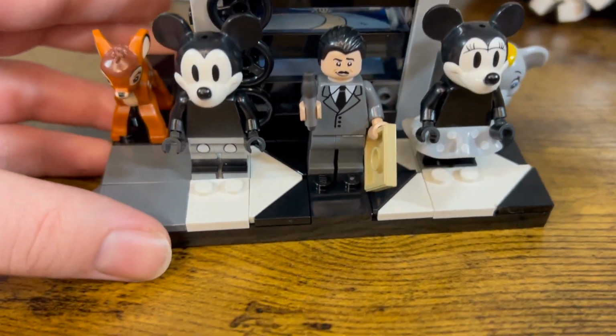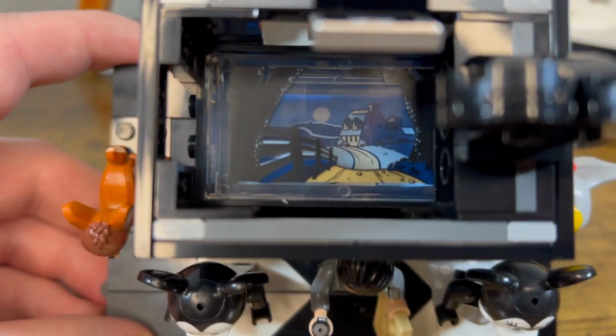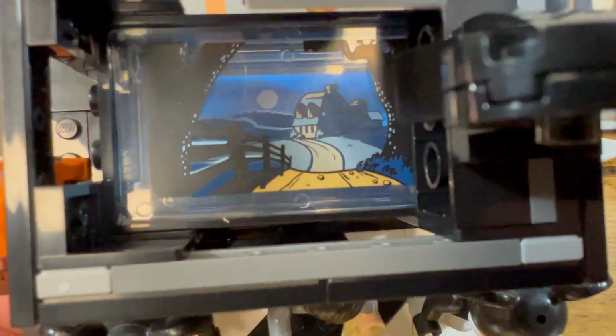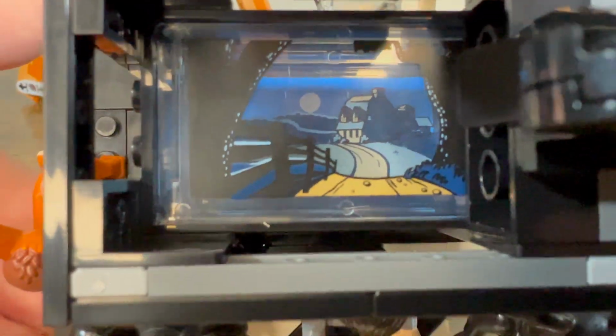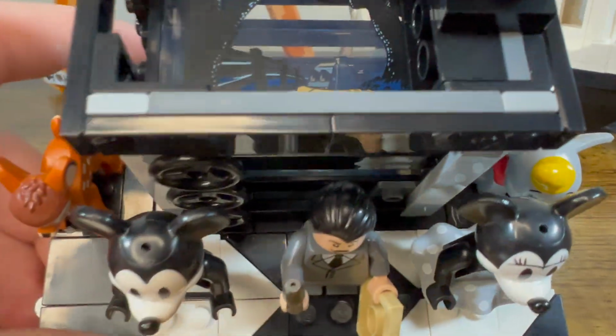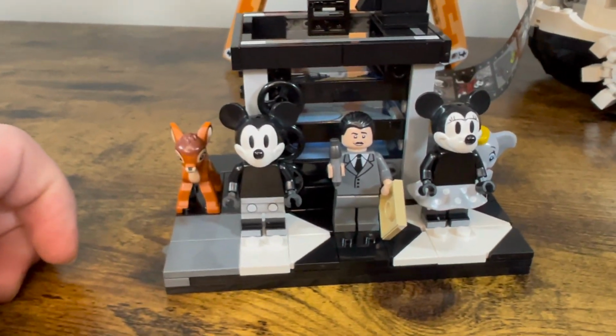As you might have seen on a few other things, this is the multi-plane camera. I'll try and show you how it works. It's three different glass panels put together. As you zoom in, you can see the effect it makes. When you move it, you can change the background as it moves around. It's a neat thing, and one of the things that Disney pioneered, so it's cool to see that included.